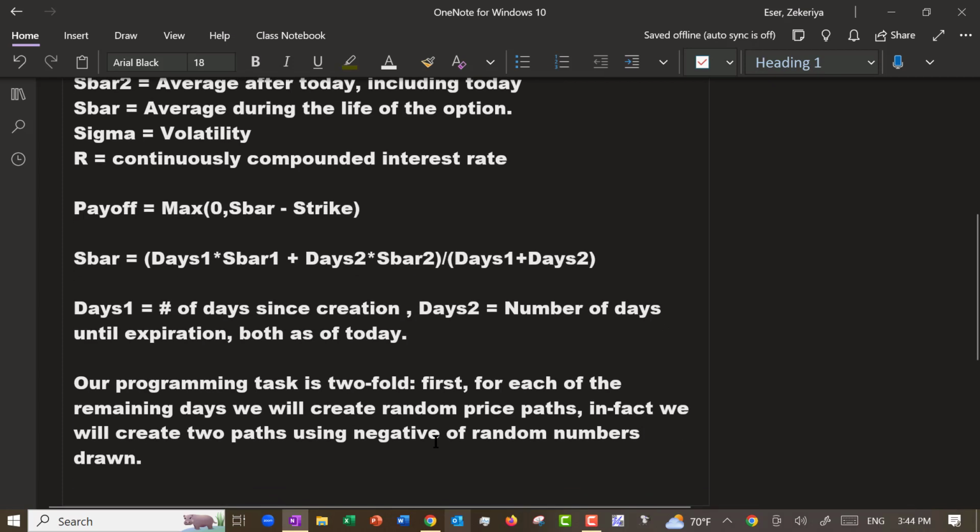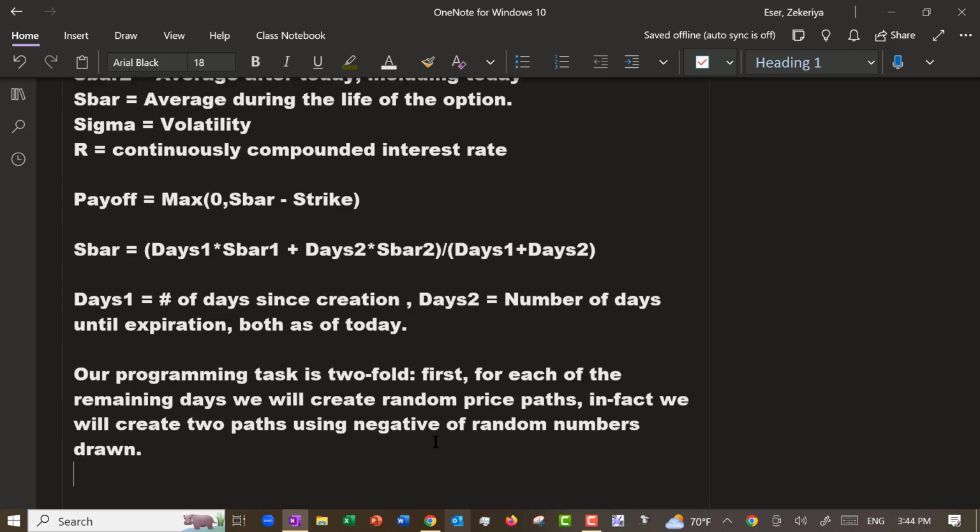So if on any given date the random number that I draw is -2, I'm going to follow another price path that's going to have +2. That's going to make sure that we're basically drawing from a symmetrical distribution.